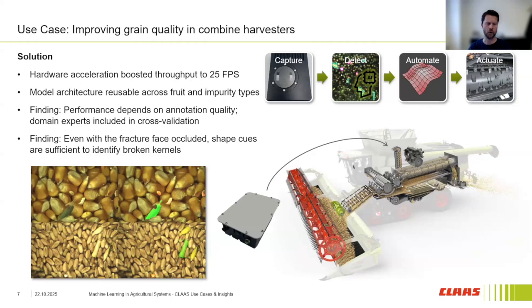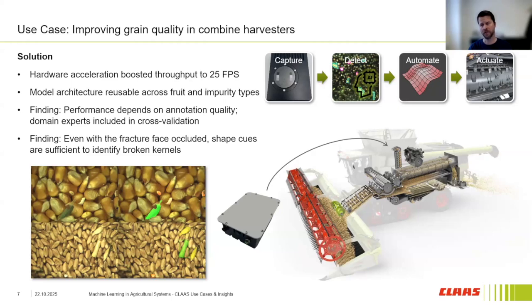So a model that works well for one variant of wheat may work similarly well for another variant of wheat, of course with the adequate or the right data, but the model as such can be reused at least for similar grain types. So you can imagine using one architecture for wheat and for rye and for barley to at least cover most of the features you're looking for.